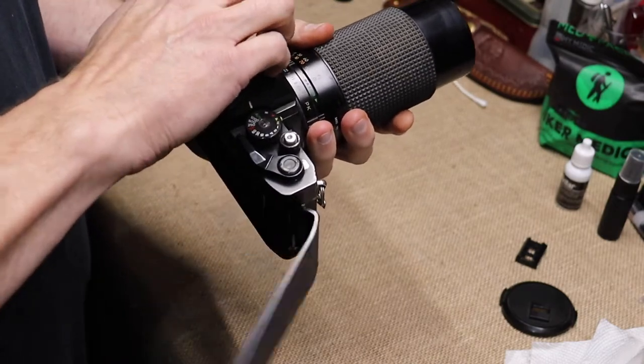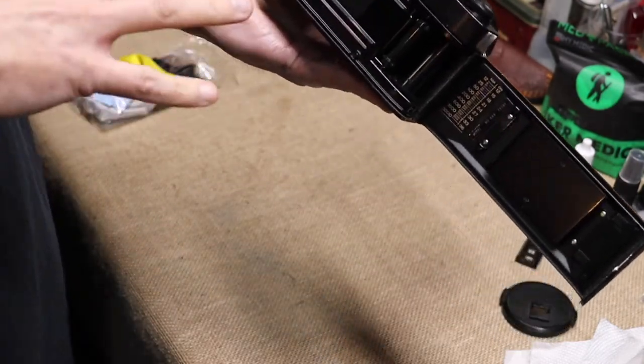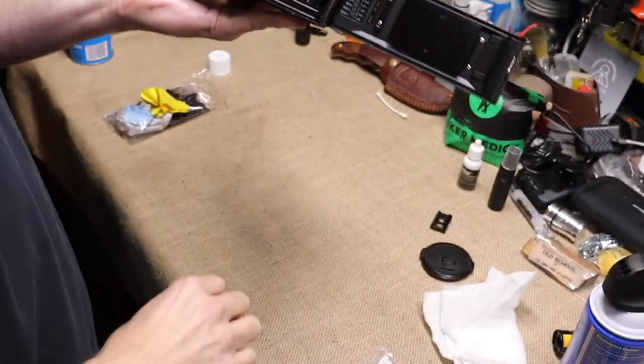So anyway, that opens up really good. God, I can't believe how clean it is on the inside of the camera itself. If you can see in there, there's barely any dust in here whatsoever.